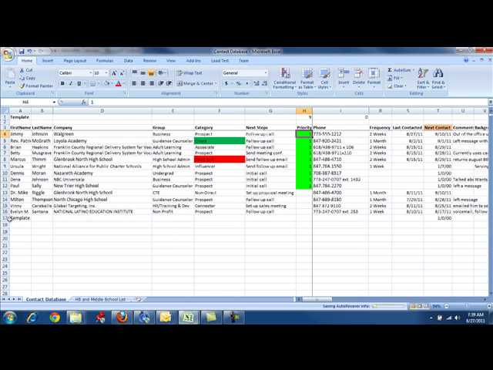But you want to make sure you remember that if you want to add a new contact, just highlight the entire row and hit copy, then paste the entire row. If you want to change someone from a prospect to a client, you have to remember that it's going to change the color from no fill to green. If you want to make it a dead end, it's going to go from no fill to red, and make sure you understand the priority.